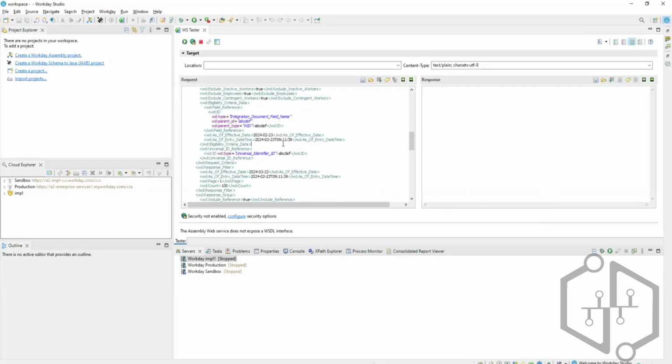If you don't mention date and time, for example, the effective date is just a date, but entry is date and time, right? If you don't give it, then it will take the effective date as today, and the entry date and time as the moment you run. That is the date and time it will pick up. The default one.